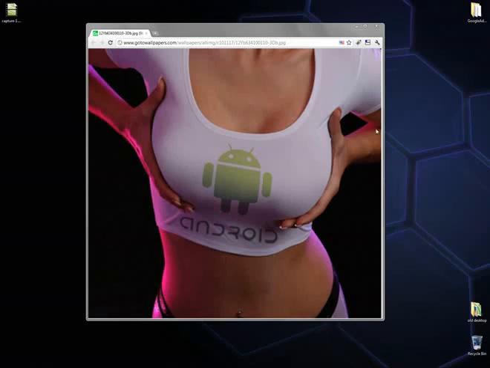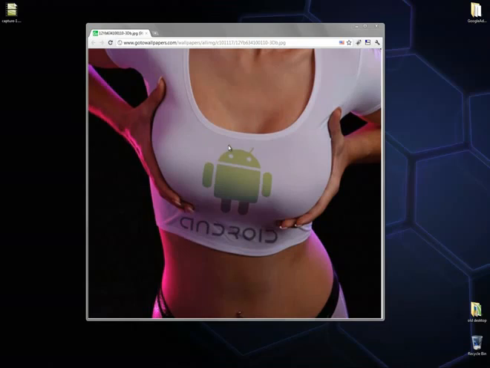Hello everyone, my name is Dan, and in this tutorial I'm going to show you how to make your first steps into Android development, and we'll install the Android SDK, software development kit, and Android development tools for Eclipse. So we'll be working in Eclipse with Android development tools, which is the most used development environment for Android.